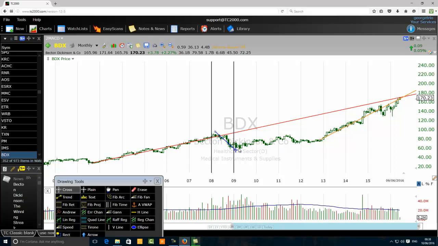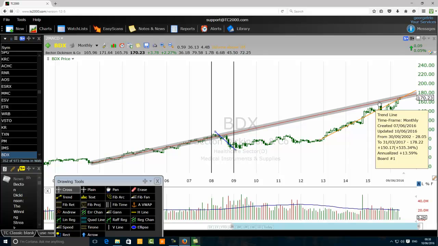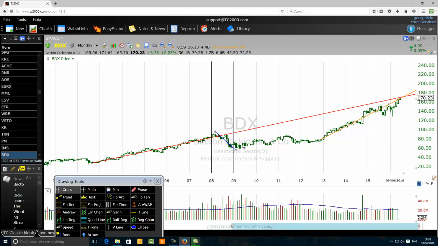If the financials are solid, the stock slowly but surely tries to recover. So here you see it start going up. Where is it going? It's going to the red line. You see, it's going to the red line. It lost momentum here because of the financial crisis. It recovered as the stock market recovered.